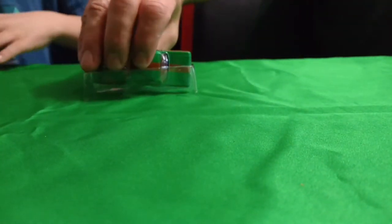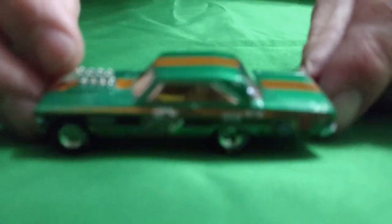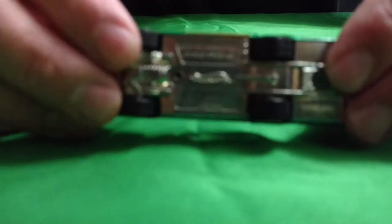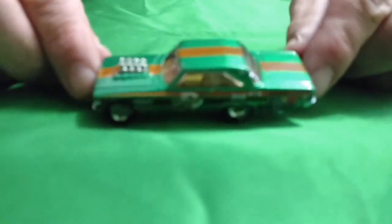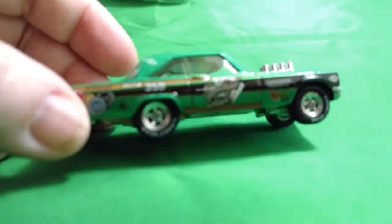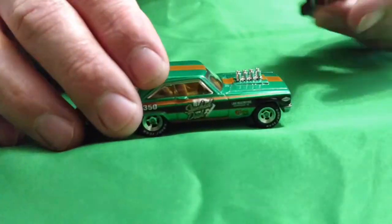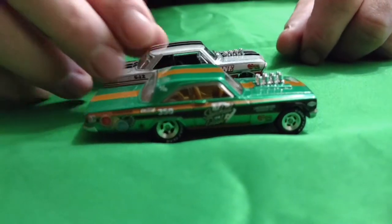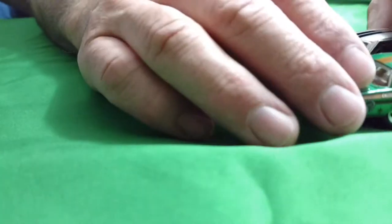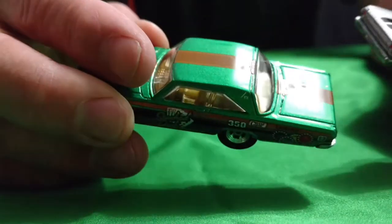The next one is from the Hot Wheels Demon Series 2. This one is a 65 Dodge Coronet. It's got the metal base on there, it's got the rubber wheels on it. These are pretty cool — I got them on a discount. Both have motors sticking up out of the hood for a drag strip. You can put them together and see who goes down the strip. Very nice, detailed, cool looking cars.